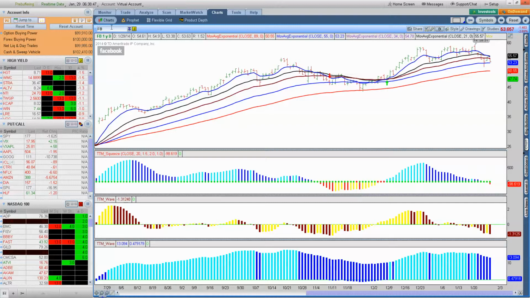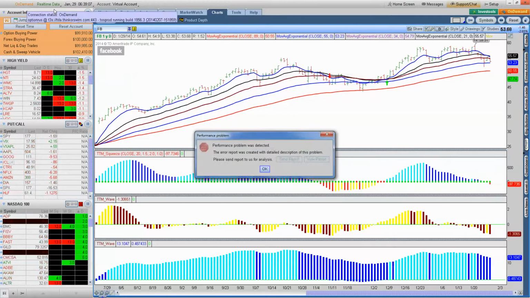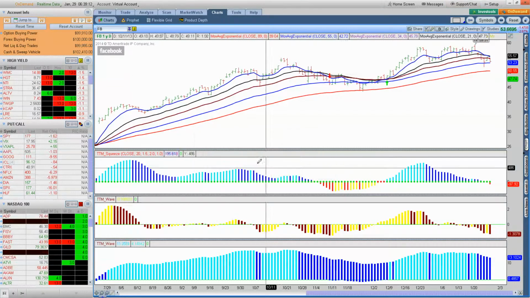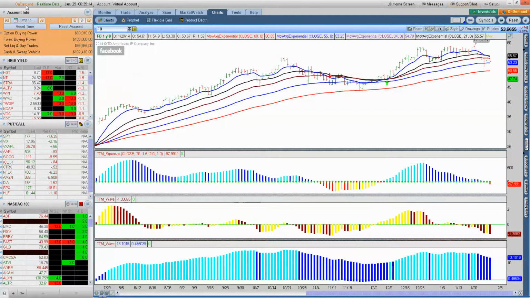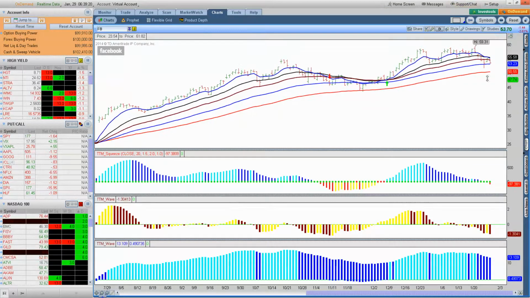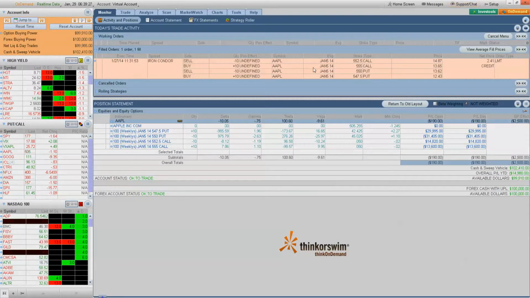Most of the time it takes for you to look at things, it's going to be pre-buffering quite a bit. What I did first was I traded Apple.